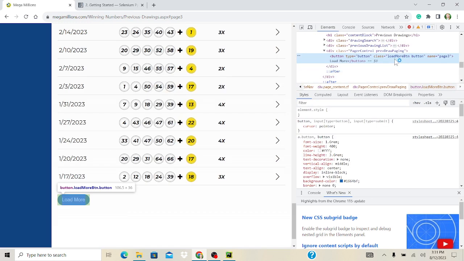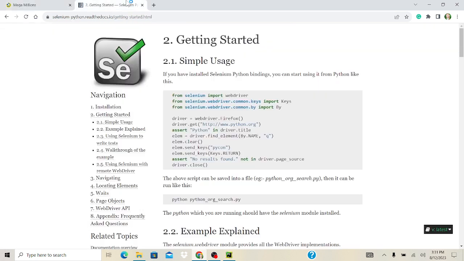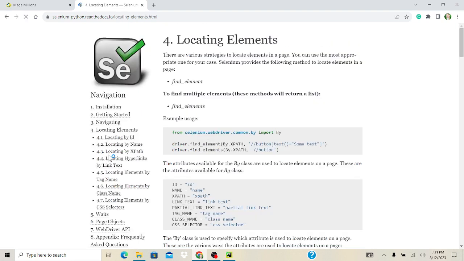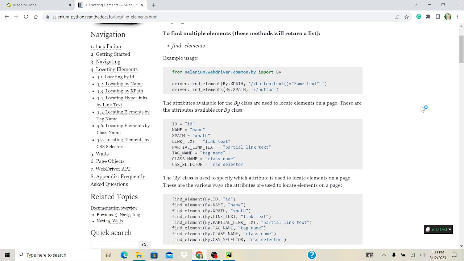Let's go for a second back to the documentation and we go to the section of locating elements. So we can use ID, we can use a name, XPath, we can use CSS selector. The one that I specifically like to use is CSS selectors. Why? Because most of the time they are more permanent, they don't change much. So if I have an option to use a CSS selector, probably I'm going to use that. But if I don't, or for some reason it doesn't work, it also happens, we can use something else.